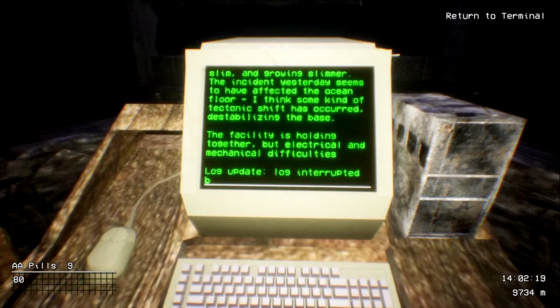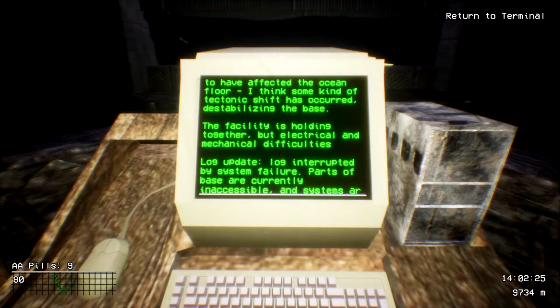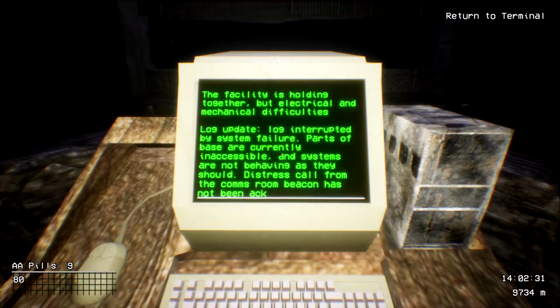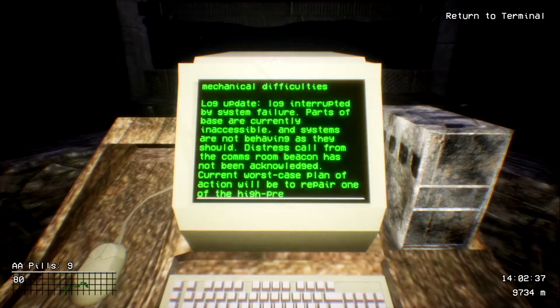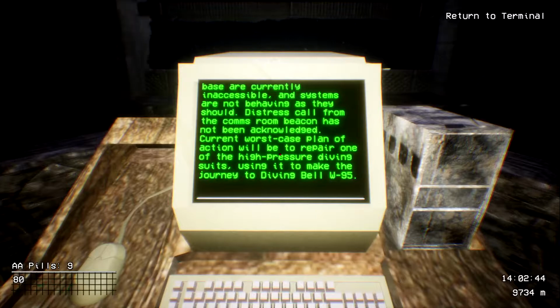Okay, log update. Log interrupted by system failure. Parts of base are currently inaccessible, and systems are not behaving as they should. Distress call from the comms room beacon has not been acknowledged. Current worst case plan of action will be to repair one of the high pressure diving suits, using it to make the journey to Diving Bell West 95. I've got to go out there at one point, don't I? Okay.